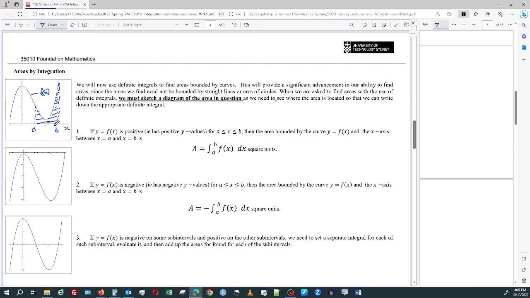Some of those values are going to be positive, and some of them are going to be negative, and some of them are going to be combinations of both. Sometimes they'll be positive and sometimes they'll be negative. So what does it mean when we get a negative result in our integration by area? In other words, what does minus some number units squared mean?